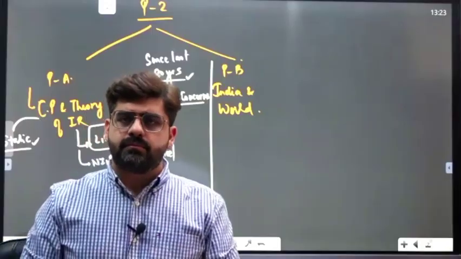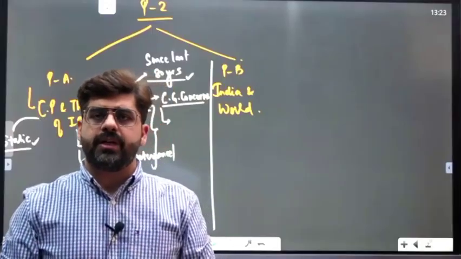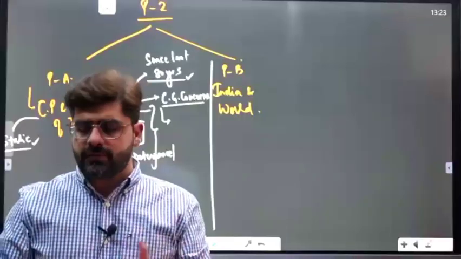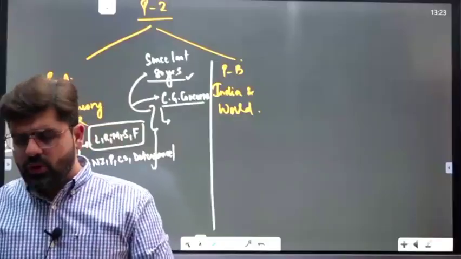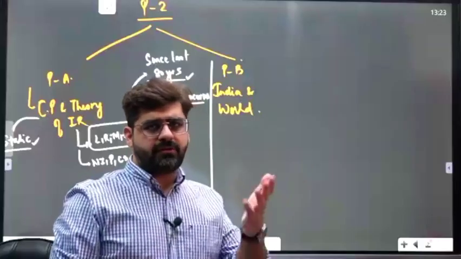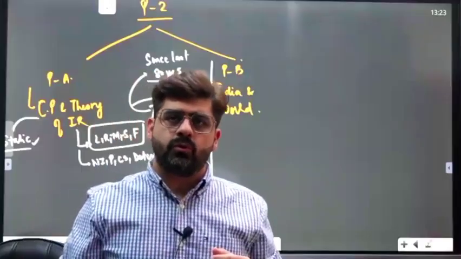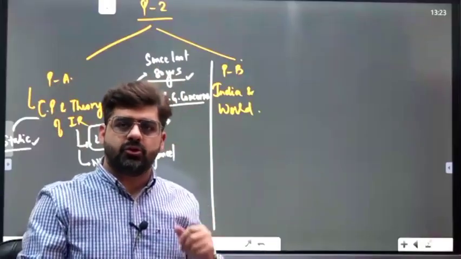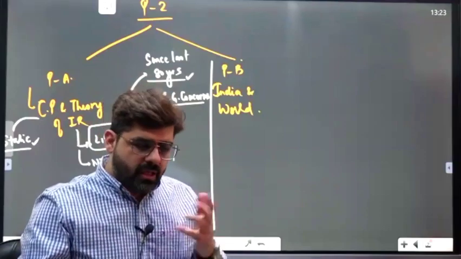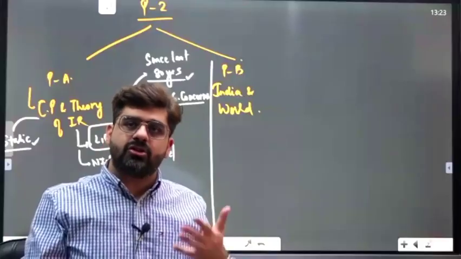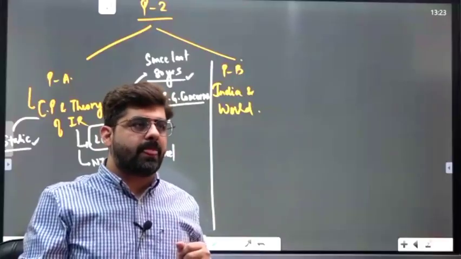Every country has some goals and objectives, and to realize those goals and objectives, every country is going to take a certain set of actions, and those actions are nothing but the foreign policy of a country. So, what are the goals of India? What are the objectives of India? For example, one of the objectives of India is that we want to be the Vishwaguru, and Vishwaguru is nothing but our conceptualization of the superpower status. China wants to be the Middle Kingdom in the world. It's their conceptualization of the superpower status.